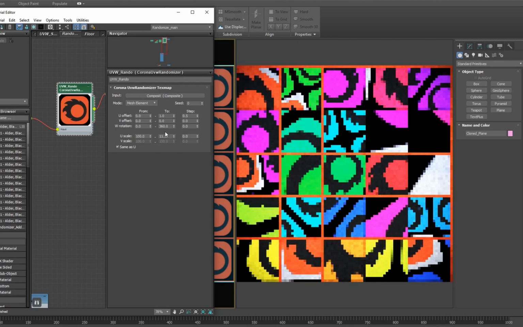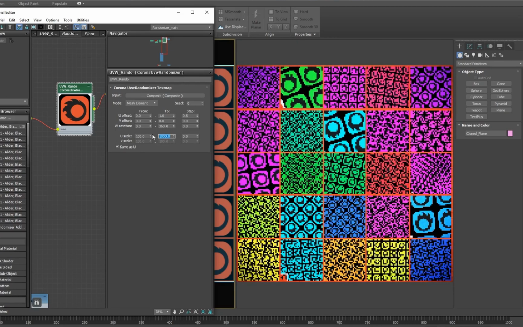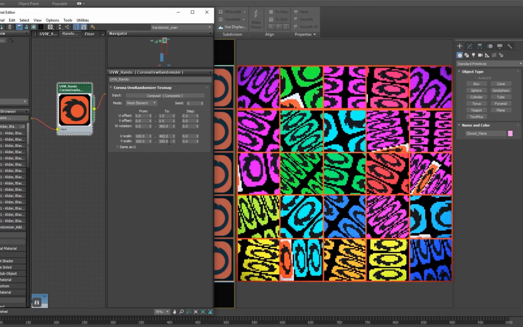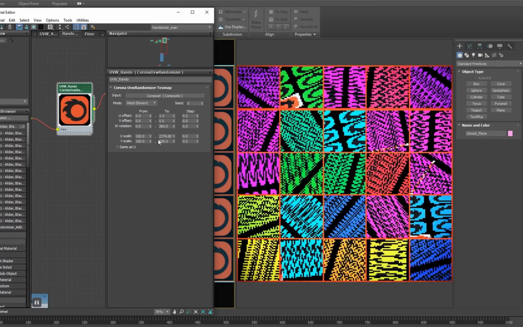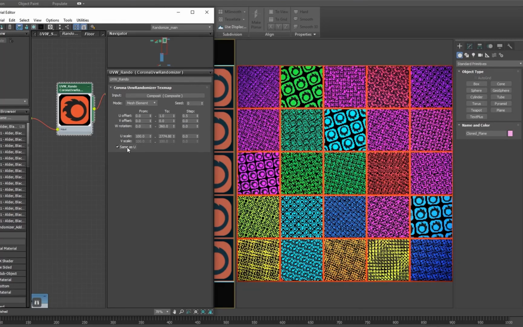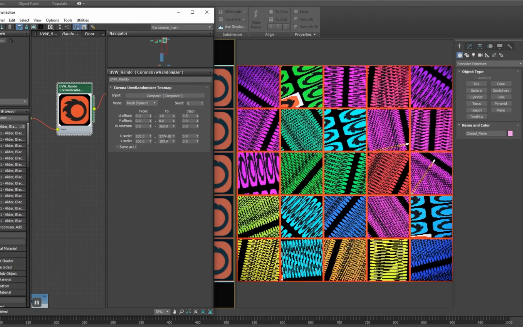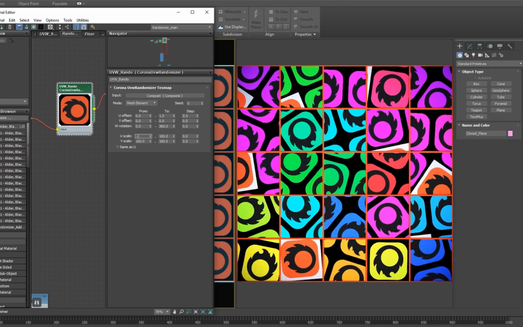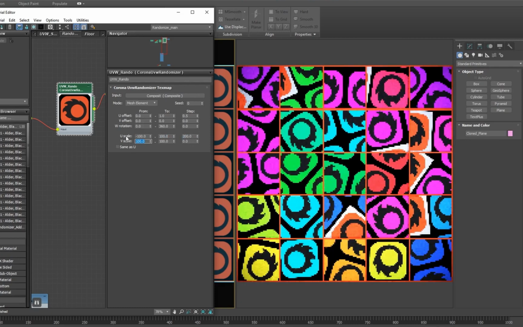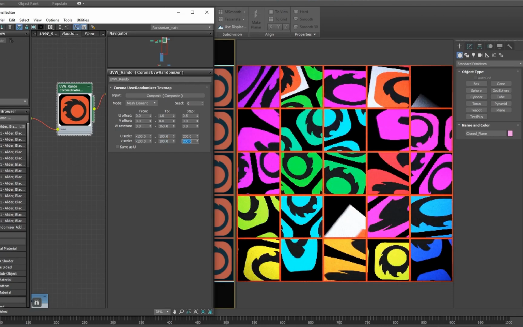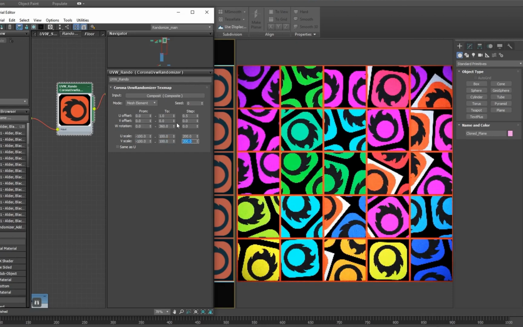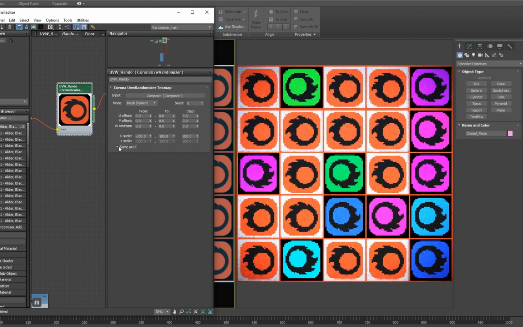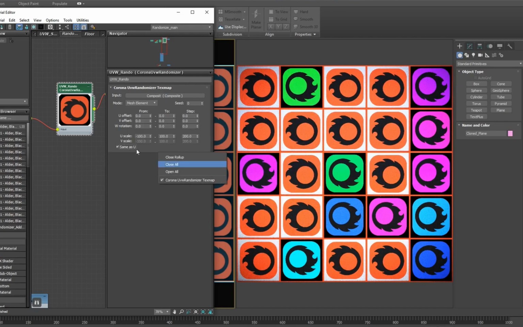The checkbox labeled same as U becomes useful when randomizing the scale of a texture where you want to prevent stretching the aspect ratio, because it will ensure that the texture is always scaled equally for U and V. If we want to flip the bitmap to add more randomization possibilities, we can set the U and V scale from minus 100 to 100 with a step of 200. Be careful not to enable the same as U checkbox when doing horizontal or vertical flipping, because otherwise the bitmap will always be flipped on both axes on each instance, resulting not in a flip on one axis or the other, but what is essentially a 180 degree rotation.